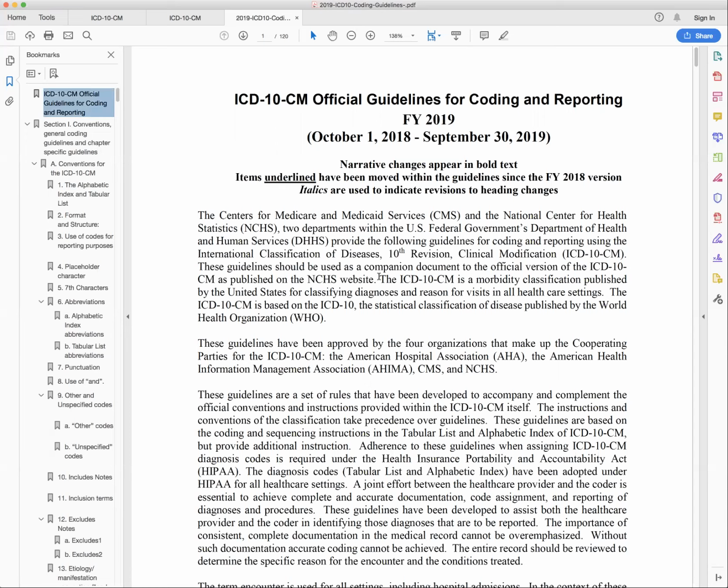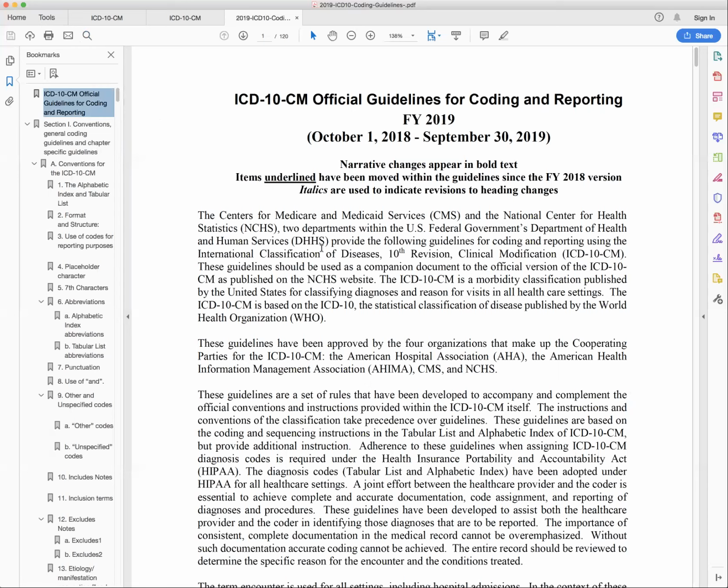I like having the PDF version available simply because, as you can see on the margin, I can point and click and jump to various sections easily rather than flipping through the book. So when I'm looking for something specific, it's helpful to be able to click and jump around. You can also use the magnifying glass search feature if there's something specific you're looking for. It's just a handy thing to have available to you.